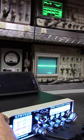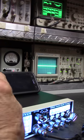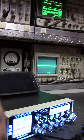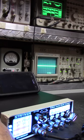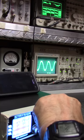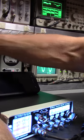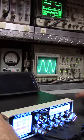All right, now we're back to the 955, and we're gonna repeat the process that we did on the Galaxy. All right, phone rang, got me screwed up. Not screwed up, it's okay, Scott. There we are, same settings. Let's turn the tone off, you still see it. We're on channel 20.